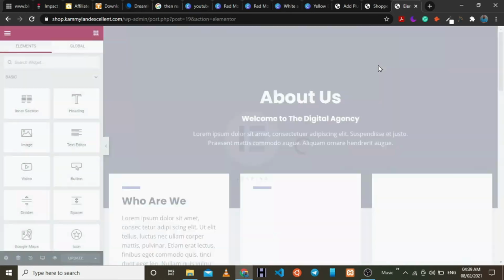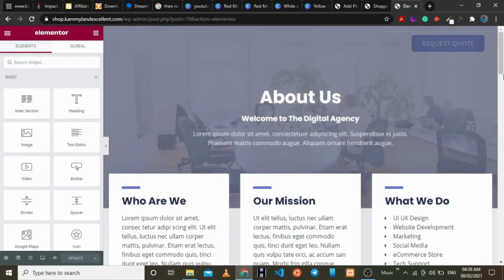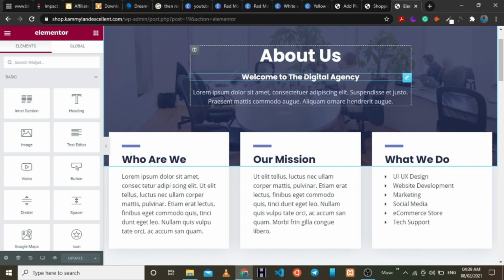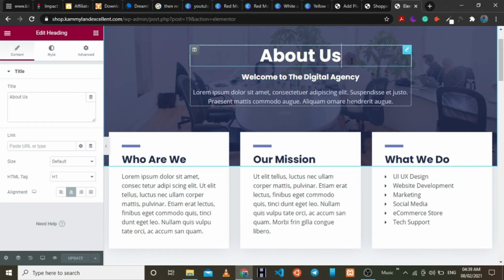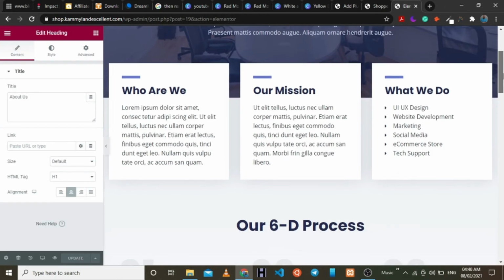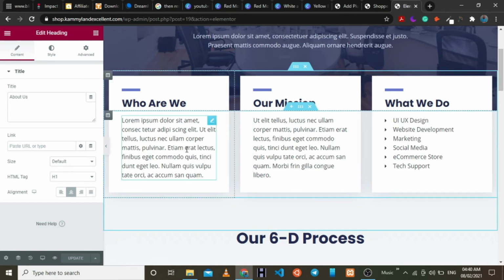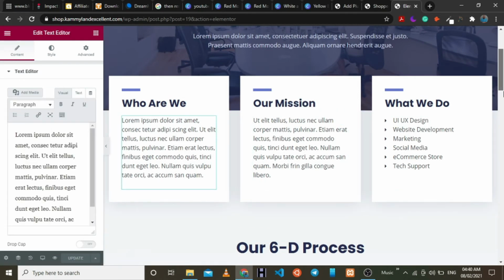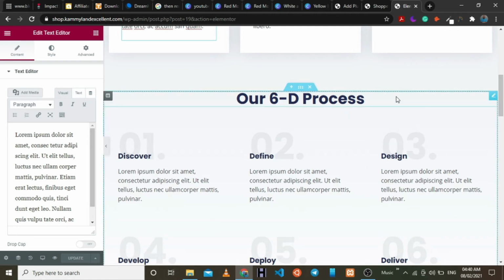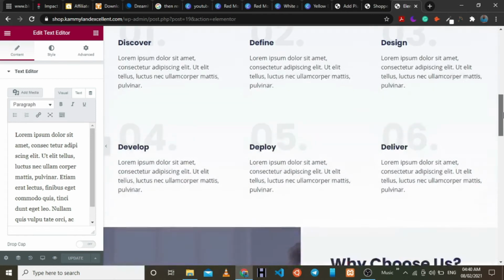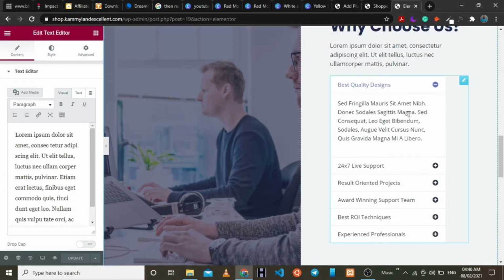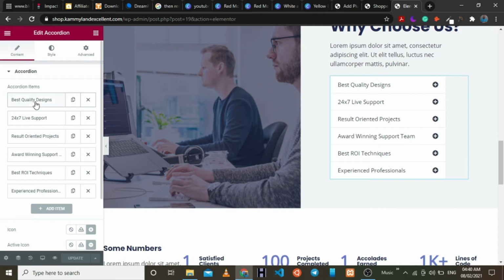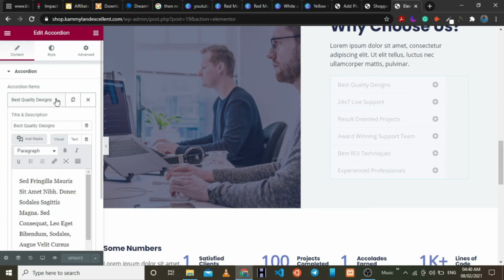Okay, so I'm going to be editing the about section, editing the services and the contacts right after this. So right here you can just click on this and change the text. You can change your missions, what you do, add the text about what you do. You can delete all this and add what you want into what you do. This is about why shoes horse. You can always edit this.